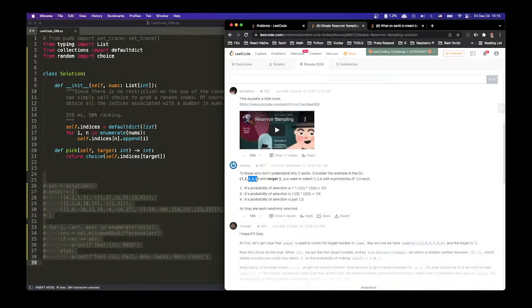Why is it 2 over 3? So the second time I select... Yeah, I understand. The first time I select is 1. Like this I understand, because at the beginning, that's 1. And then I have 2, so I select this one as 1 over 2. And now we have 3. I don't understand, what is 2 over 3, the probability of selection?